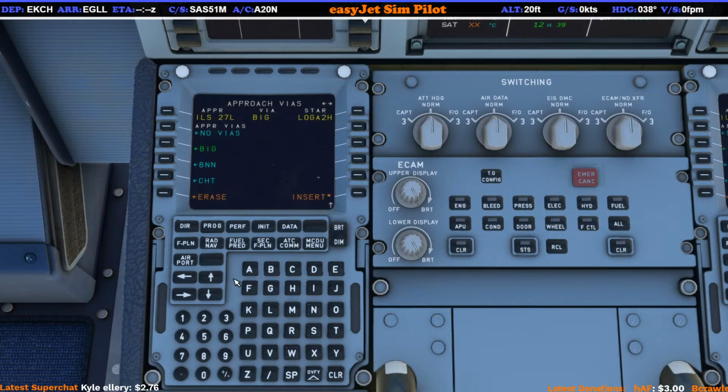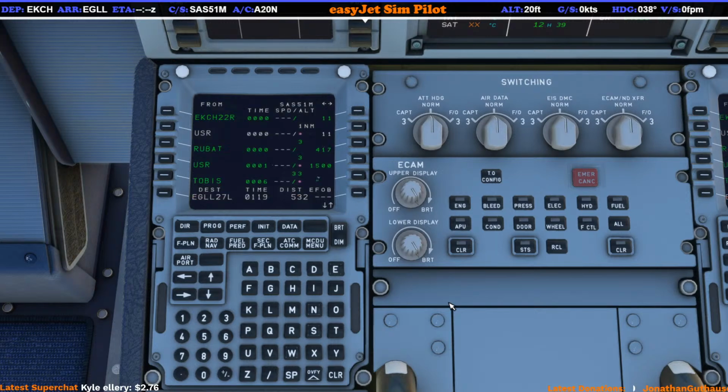And that is via, now we're going to have the same problems I had yesterday here, aren't we? It should be from Lambourne. So I pop that in, I'll insert it now, and we're going to have to check that on the flight plan.